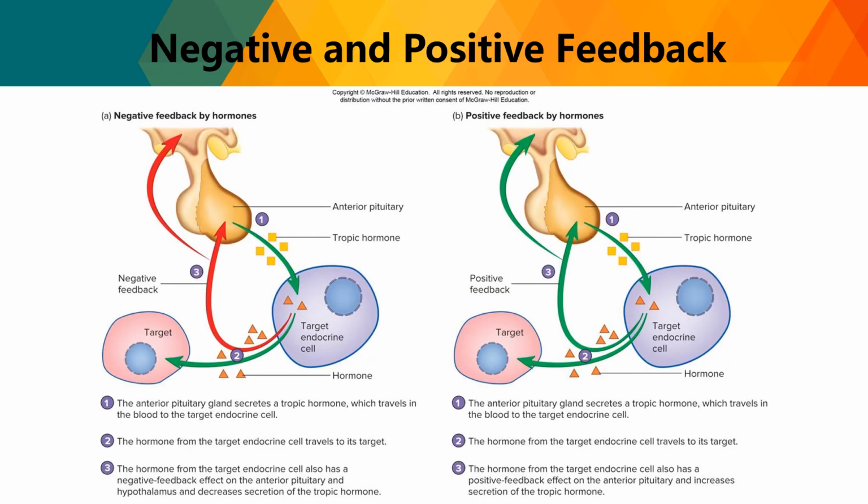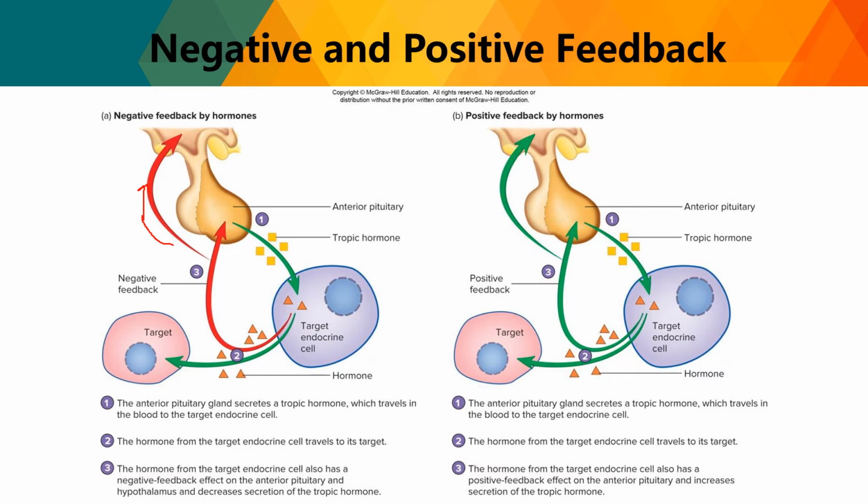So in these images, you will see how actually the negative and positive feedback works when it comes to the release of hormones or the presence of hormones in your blood. So the first one we have here is the negative feedback. So the red arrows would actually give you the idea that this is inhibitory. So ibig sabihin ini-stop niya. And then for the green ones, ito yung mga stimulatory, or it stimulates the release of your hormones.